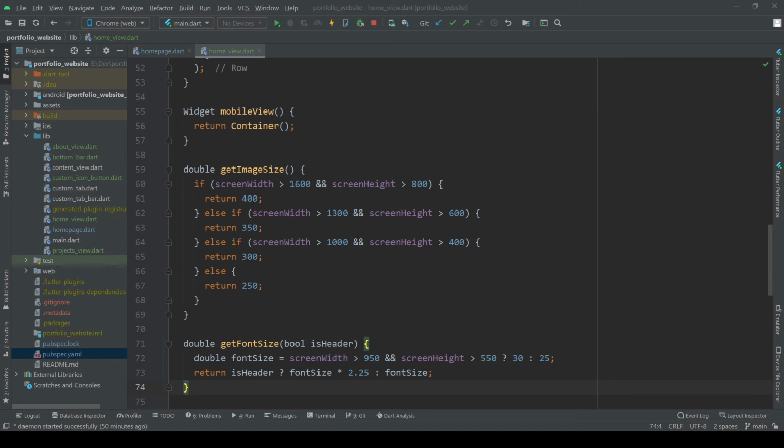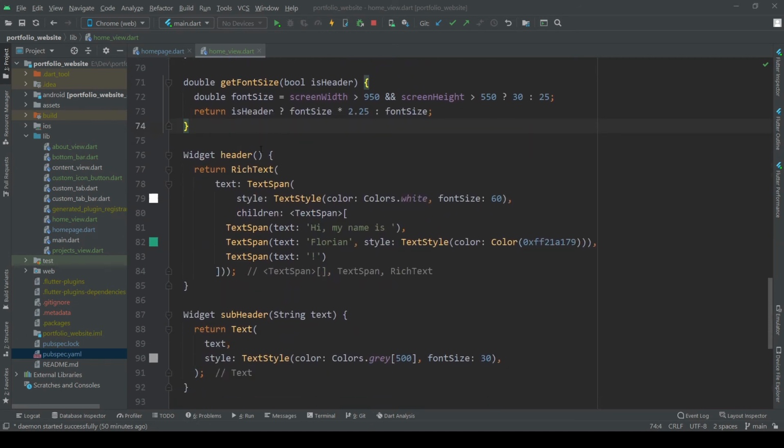For the font size, I'm also differentiating between the header and the subheader, and simply multiply the font size with 2.25 if it's the big header. So let's change our header and subheader widget to take in a dynamic font size value and adjust it in our desktop view.